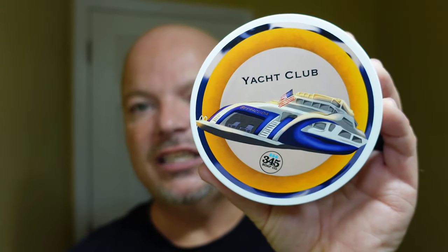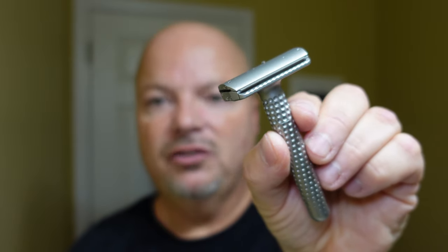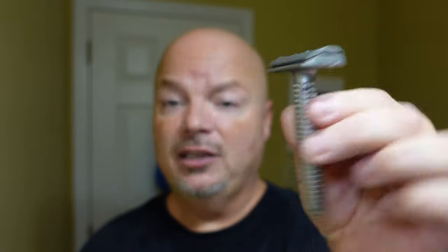We are back. Off camera we did a warm water rinse to remove the soap, and then applied Razor Rock alum — there was no stinging, so super smooth shave. No nicks, cuts, creepers, weepers, irritation, bubbles, or troubles. Following the alum, we did a cool water rinse and toweled off with our Lancaster towel prior to applying the magic — made by witches — Thayer's Witch Hazel Cucumber. I had an excellent shave today with 345 Soap Company Yacht Club: very, very nice soap, great price, great scent, great quality. The Tatara Miramasa razor — very expensive, but I do enjoy using it on settings 3, 4, and 5. Well built — it is a keeper for me.